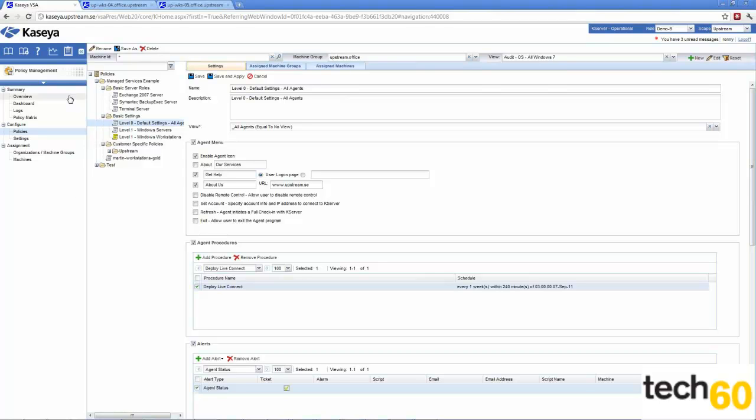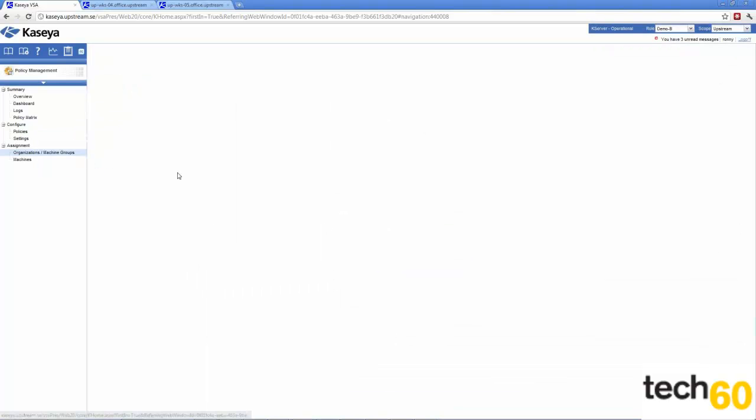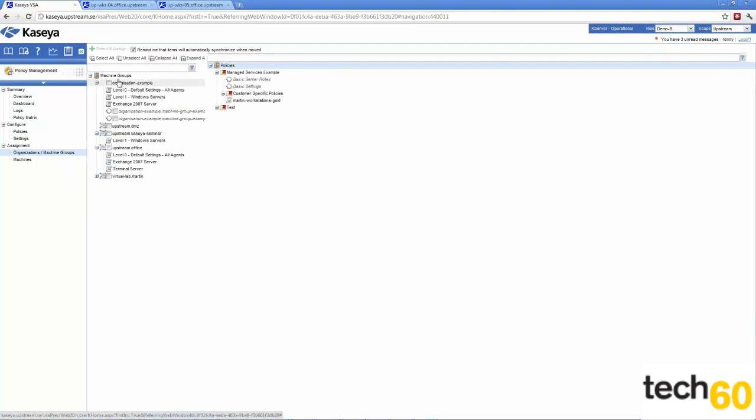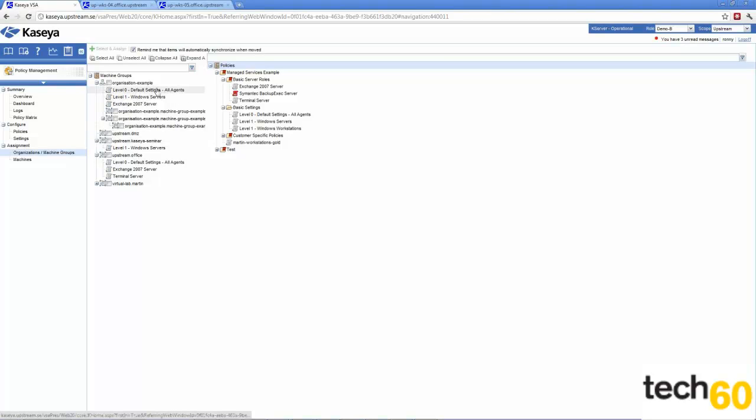So we covered the policy management briefly, just talked about the different levels. People are asking about which kind of policy is the highest, so to speak. If we assign a policy to an organization, it will always run from the root of the organization up to the subfolders of the organization. So take a look at this. If you have an organization example like this, we have the level 0. In this case, it was only showing the agent and adding an alert for 14 days of non-connection of the agent.